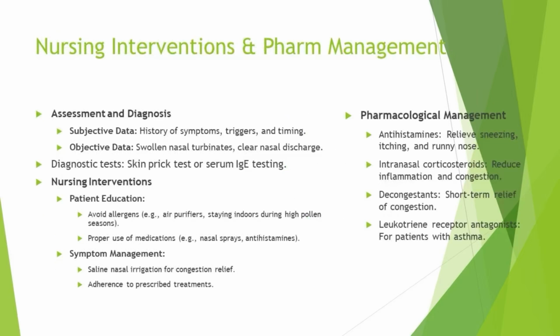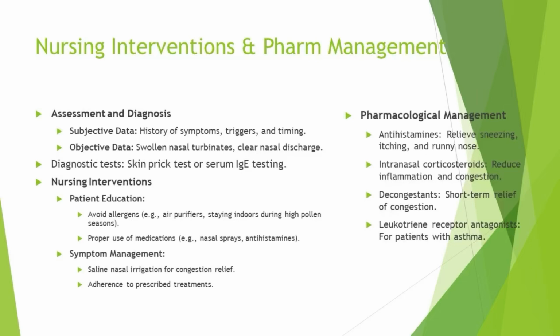For nursing interventions, we're going to have to assess our patient well. As you think back to health assessment class, we really pushed doing a really thorough health history. The more questions you ask, the more you dig, the better and more thorough assessment findings you have. So we want to know the subjective data, such as the history of their symptoms, what the triggers are, and the timing of this.